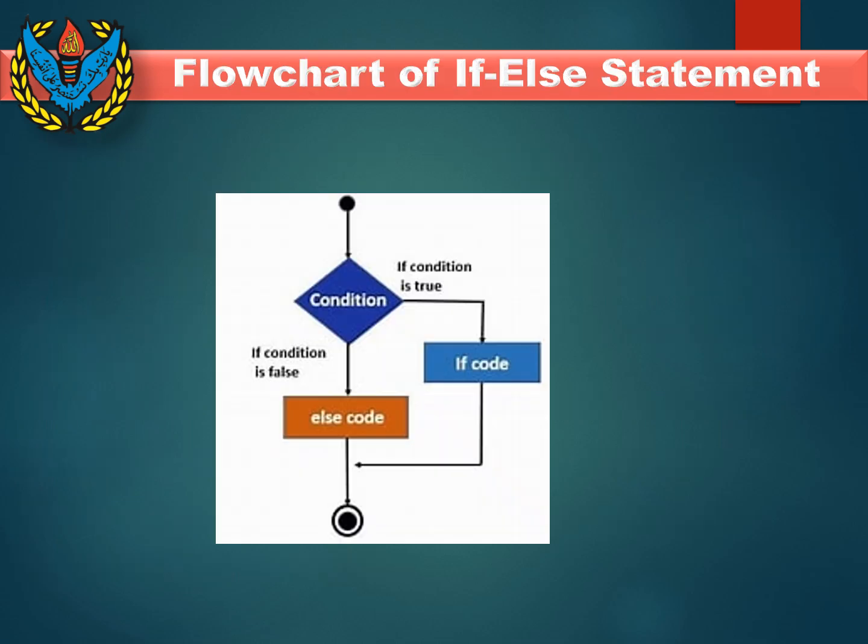If we look at the simple if-else statement flowchart, we can explain that in a simple if-else statement, if the condition is true, then the statement following the true path of the code will execute, and if the condition is false, then the else portion of the statement will execute. So this is a very simple structure, which is the if else structure.